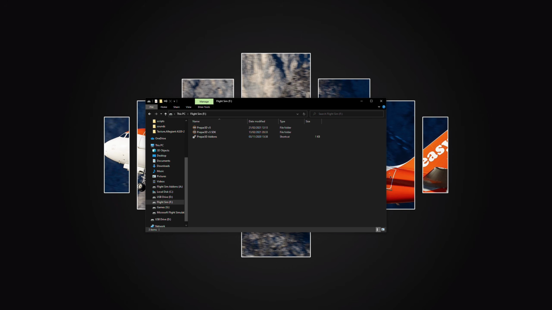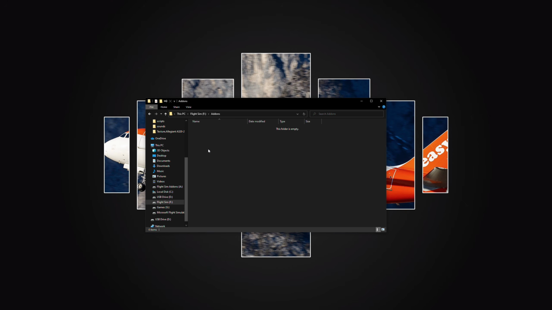So what you want to do is make an add-ons folder wherever you want. Obviously, I'm doing it on my F drive as an example today. I'm just going to name it add-ons. You can name it whatever you want. I've got a shortcut for my current Prepared add-ons, but like I said, I'm not going to be showing you that today because it's a complete mess. We're just going to be starting from square one.